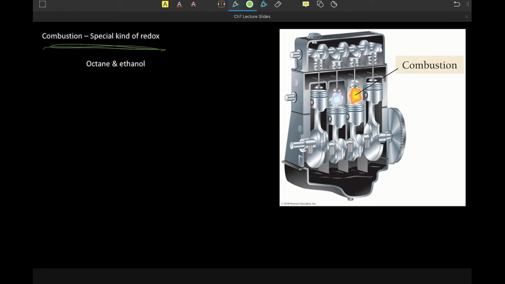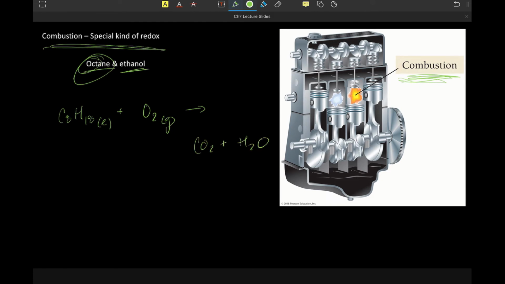And since most of you are drivers, going back to life things we should know, the vast majority of us still have internal combustion engines, which means that we take some octane, which actually is mixed with some ethanol. Octane, oct meaning 8, so C8H18, liquid form, which you should know if you're learning how to drive, you should know how to pump gas, which then will react with some oxygen gas to produce CO2 and H2O.